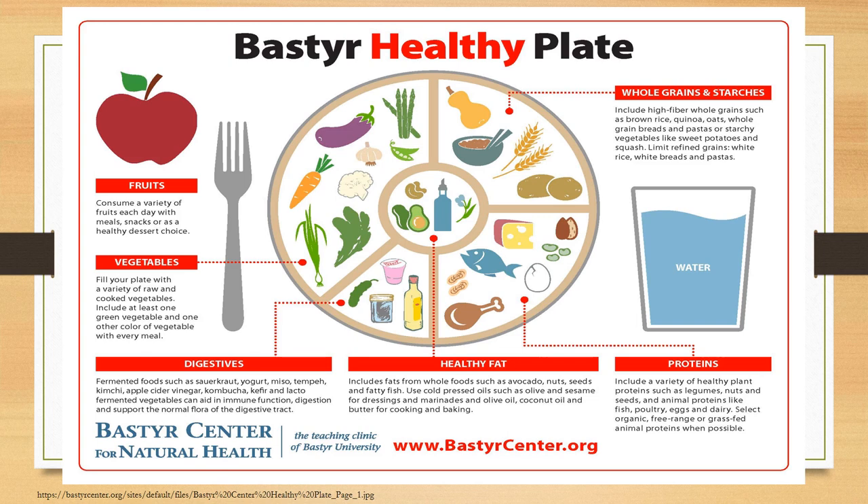On the side there, we have some fruit. A lot of times I recommend fruit as part of a snack or perhaps a healthy dessert choice. With kids, recommending a little bit of veggies and more fruits makes sense, just because it's sweeter and a little easier to get kids to eat fruit. And then we have water as well — super important to include adequate water throughout our day. Staying hydrated. This is a nice way to help balance your meal and really get in those whole foods.